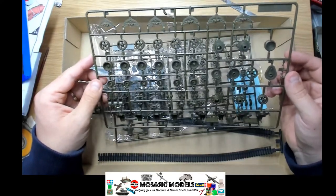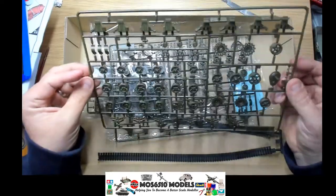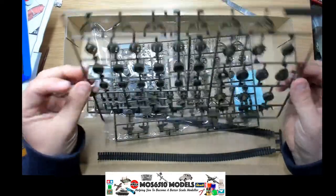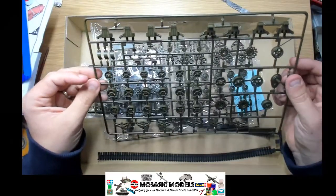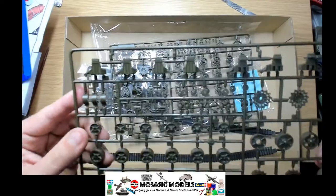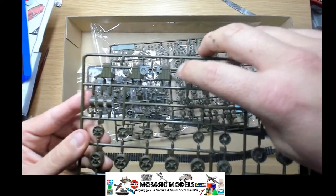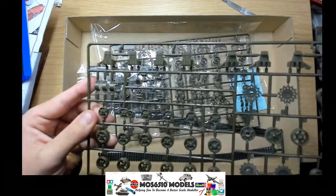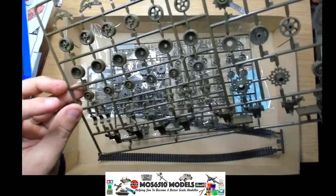I'm just not a fan of building tanks, but I may have a crack at this one for fits and giggles. I don't know if you can see that, but it's actually got the numbers on the segments there.